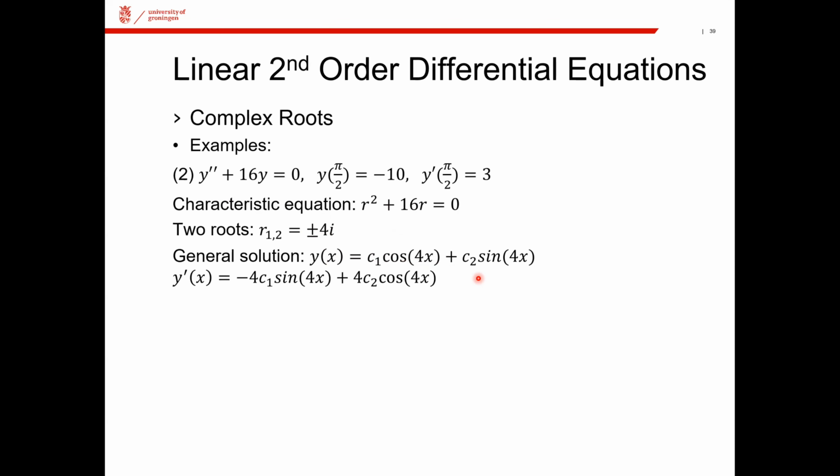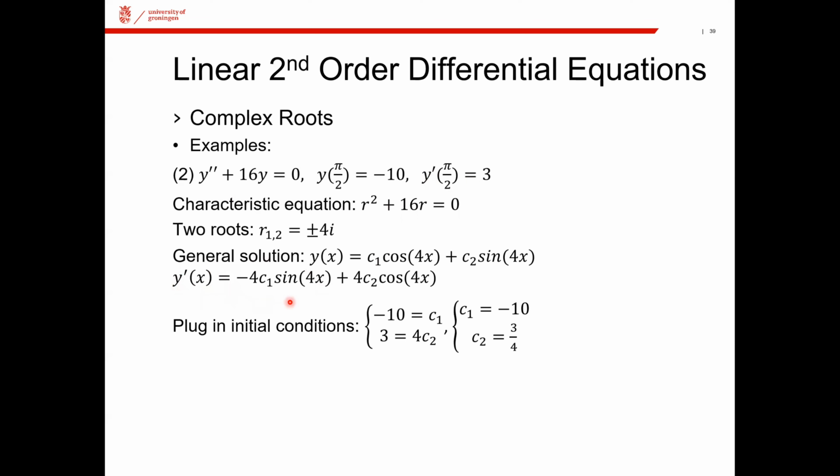And because the initial conditions contain y prime, we have to calculate y prime. And then we plug in the initial conditions to solve for c1 and c2. And then we just substitute c1 and c2 with the values that we solved, and then we will have the actual solution.